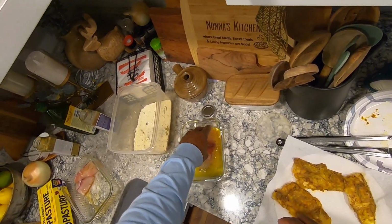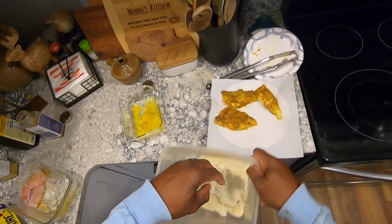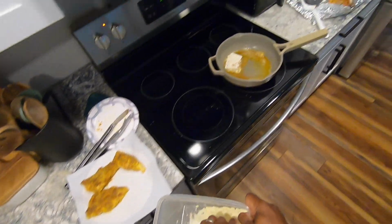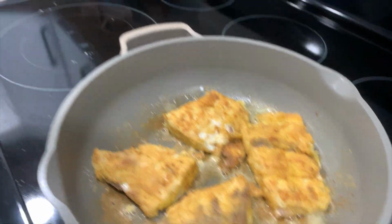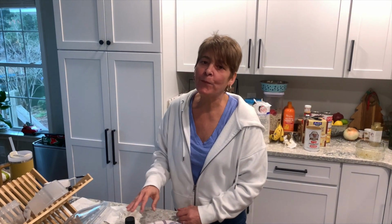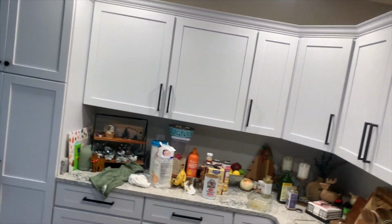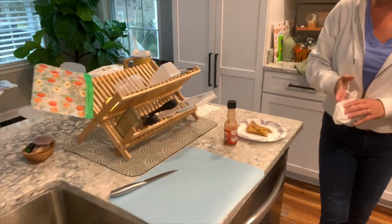All right, take a look at it. This is without the seasoning. Here we go, taste test. That's a good sign. We did it. It's good. Wow, that doesn't even need hot sauce. It's good. Awesome. That is delicious.